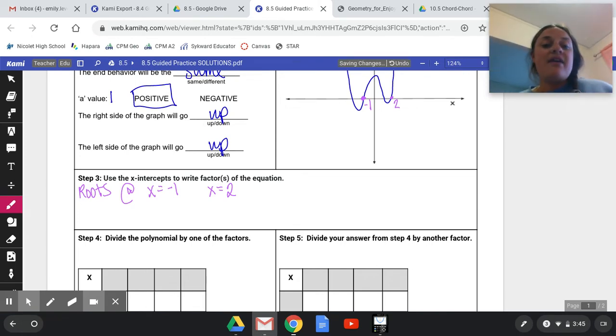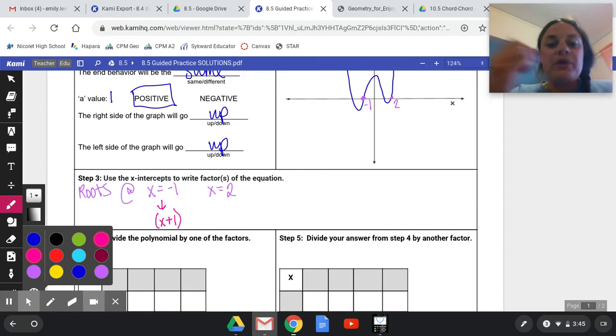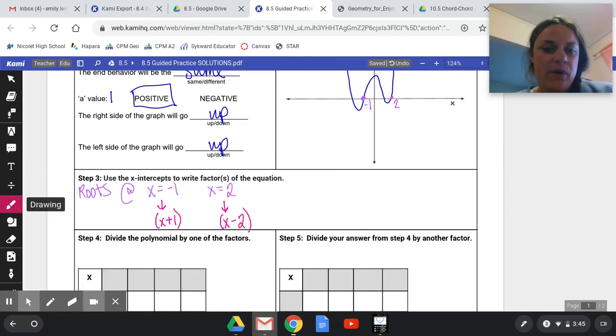So you guys have gone from factors to roots, but now we're going backwards, right? If I had a factor like x - 7, that would tell me I have a root at +7. So I'm going to use these two roots that I just found using my calculator to identify that I have a factor at x + 1. The root is x equals -1. The factor is x + 1, right? X equals 2. That root tells me that I have a factor at x - 2. You're just taking the opposite of what the root is, okay?